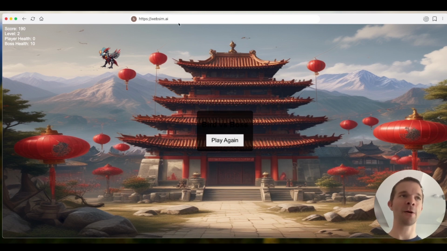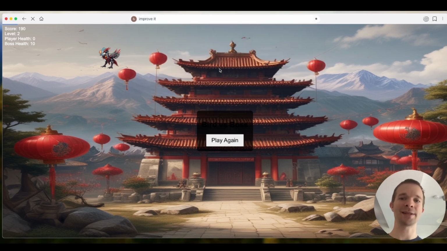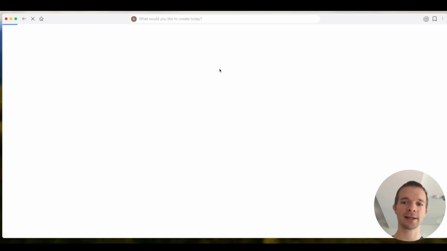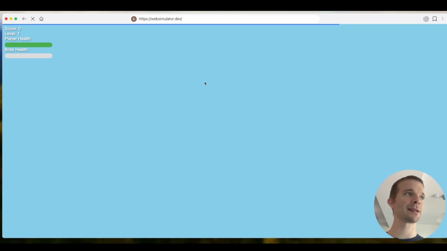So one thing that you can always do is just say improve it, and then you just see how the AI does its magic. Because the really nice thing about Sonnet is that this command alone is enough to make the result in general a lot better. And it gets even a little bit creative with that. So yeah, let us be surprised.